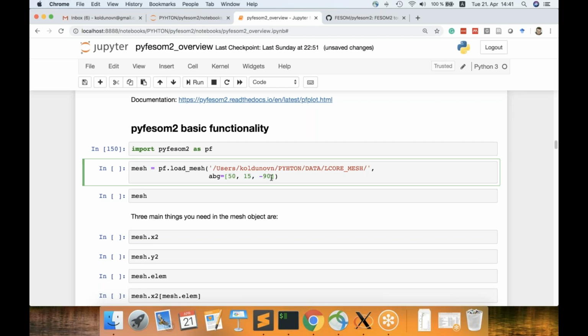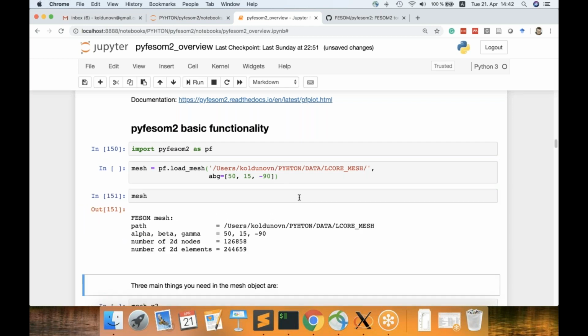But our standard mesh, which is the core mesh, is still the rotated one, so that's why you have to provide these angles of rotation. The reason for this is we try to avoid the singularity of the North Pole. That's why internally the model mesh is actually rotated in a way that the North Pole is located over Greenland.